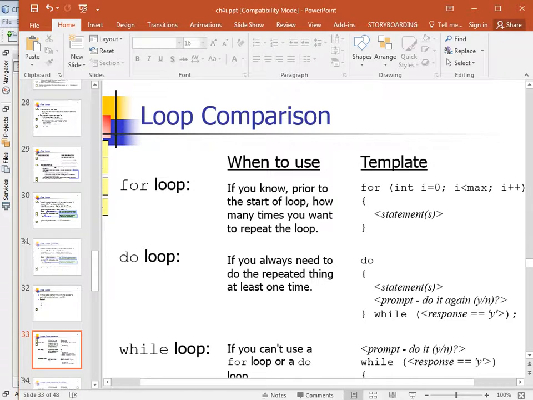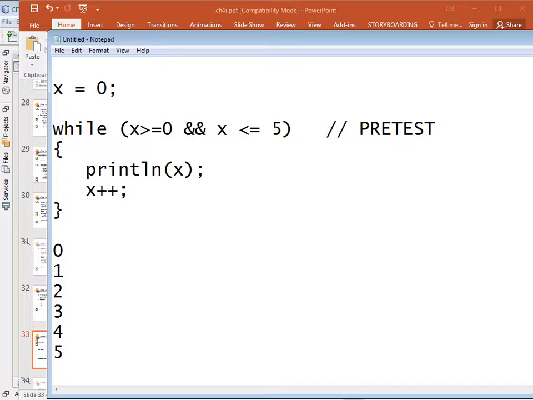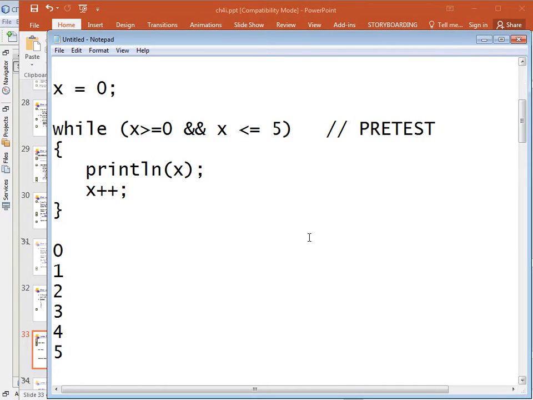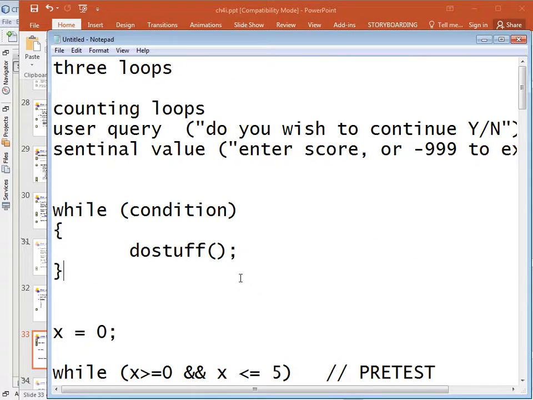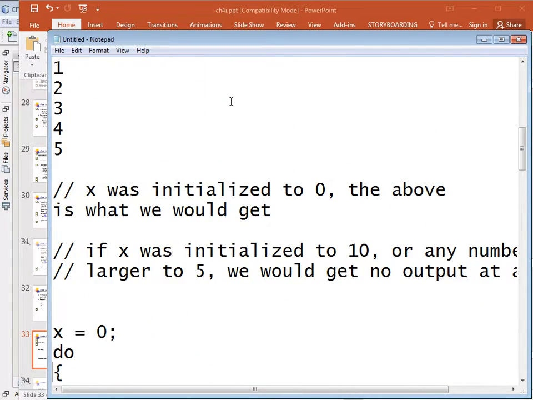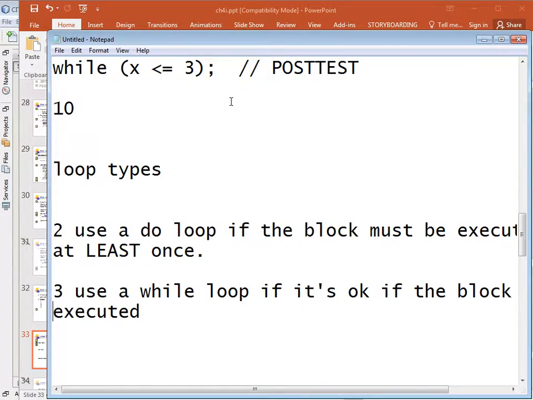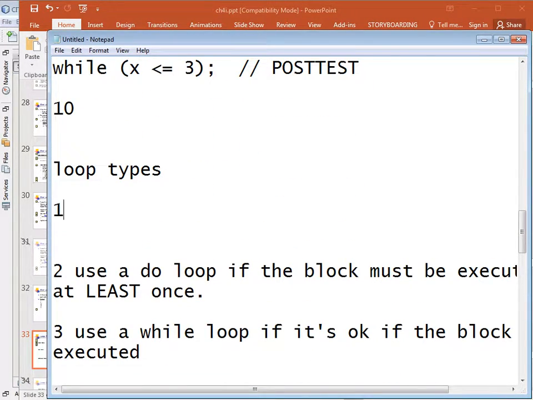So I'm going to go and modify my recommendations that I had up here. So we had our 3 loops, counting loops, user query, sentinel values. Then down here I had recommendations for which loop. Where is that? Yeah, loop types. 1.